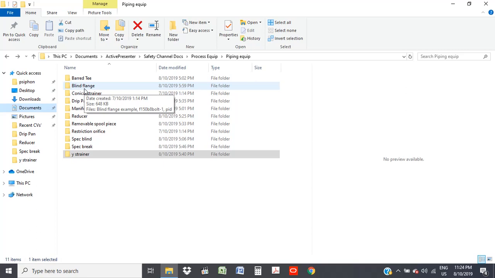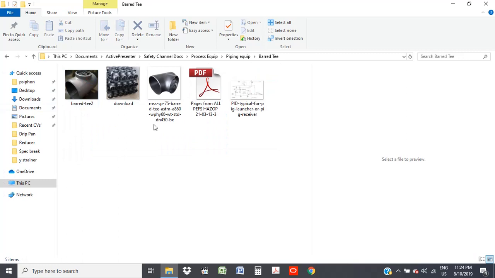When I pick up a little piece of equipment, I'm going to define it. I'm going to show you pictures in the P&IDs, so you have an idea what it looks like in the P&ID, and then on site when you see it on an installation or a facility, you would say okay, this is what it looks like. So I'll be showing you actual pictures of the equipment and symbols of what they are on a P&ID. I would also give you a little bit of a definition, and then maybe a layman explanation of what it is. So we're starting off with bar tees.